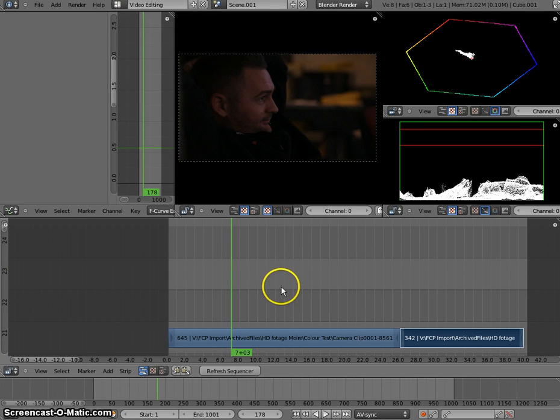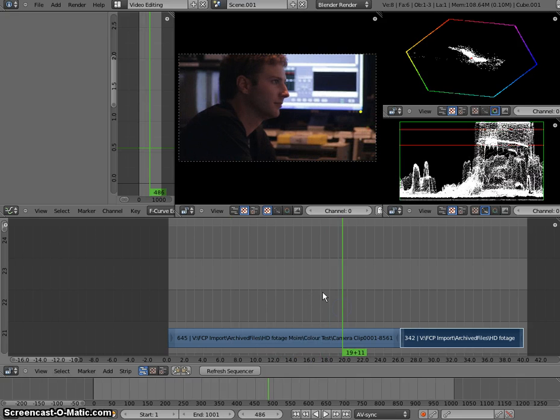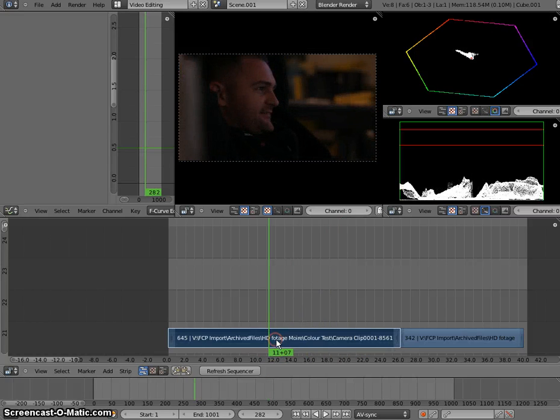Shooting with my 550D, I didn't have Magic Lantern installed and therefore couldn't set white balance effectively. I've since fixed that. Now, the first thing we'll do is select the strip we want to color correct first. That's this one. I've selected that by clicking on it.